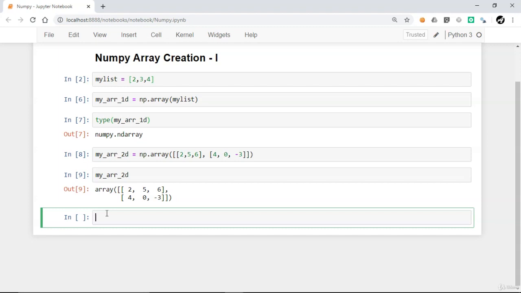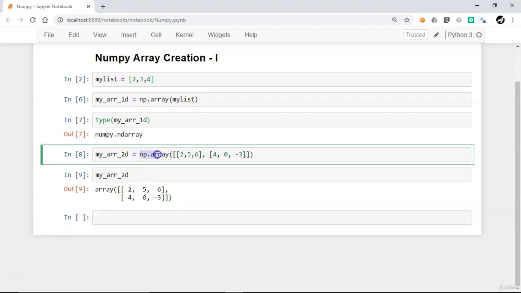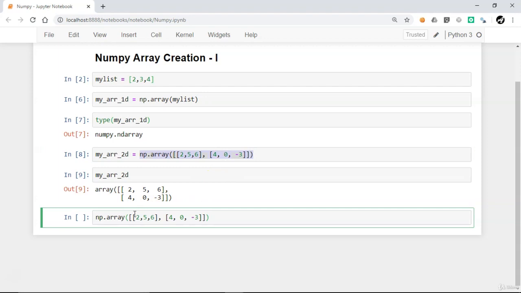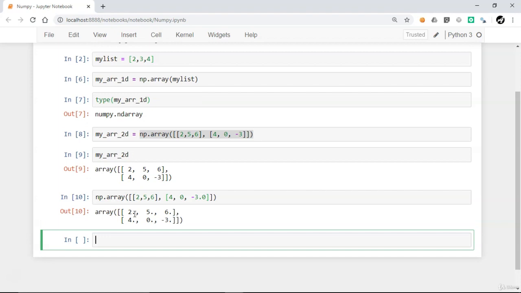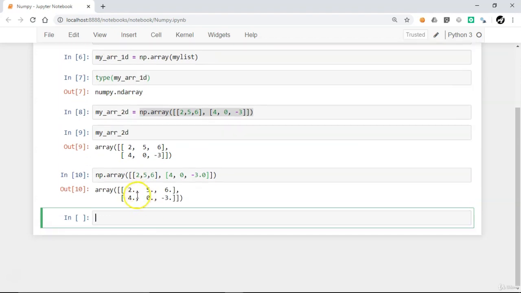But suppose you want to create an array where the values are float. So let me just copy it, and I'll make one number a float, 3.0. So it will return every single value or element as a float value.